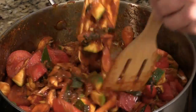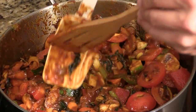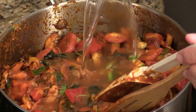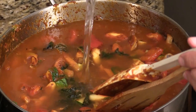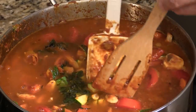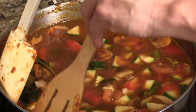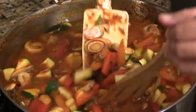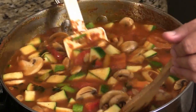Smells so good. And then I'm just gonna pour in water, or you can use other vegetable stock or seafood stock, it's okay. I have 8 cups of water. I'm gonna deglaze a little more. Now's a good time to clean up the pot. Oh, it's gonna taste so delicious.